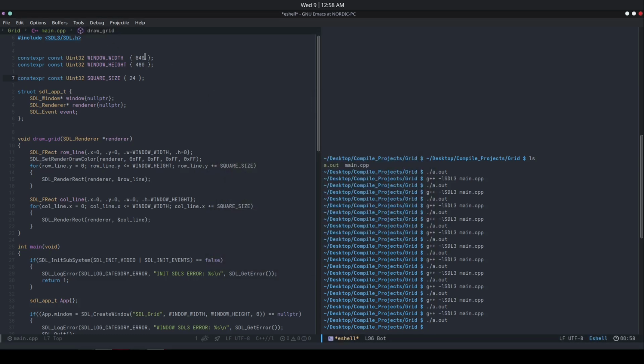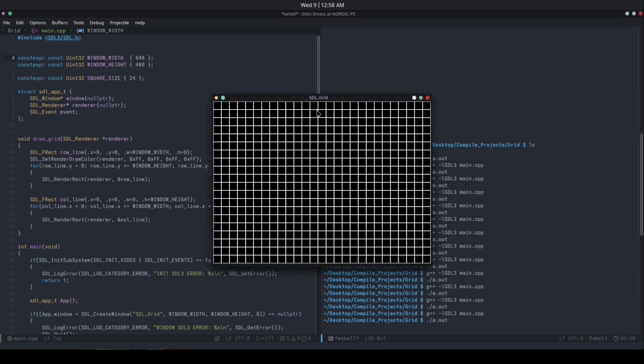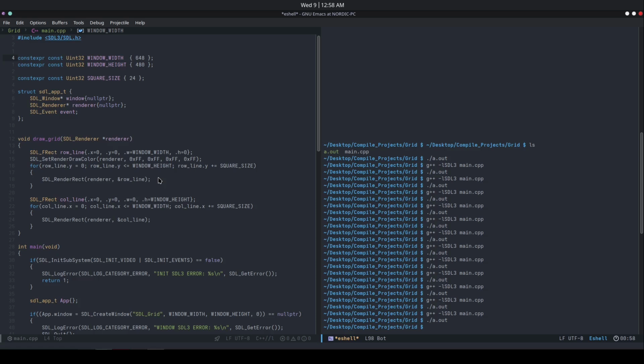So we do 648, it's gonna put it in line with this grid. As you can see, now it fully covers it. So the calculation of square size, if you want it to look even, should match the width and the height. So that's how you make a grid. Easy, very simple. I hope it was useful.